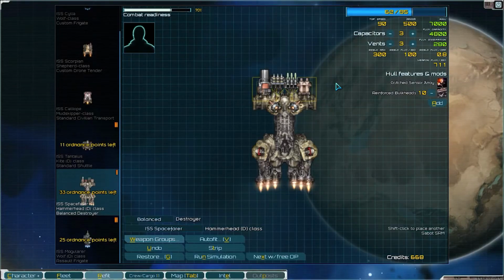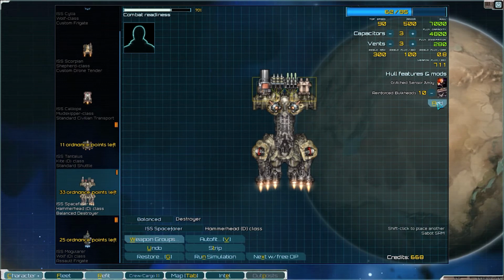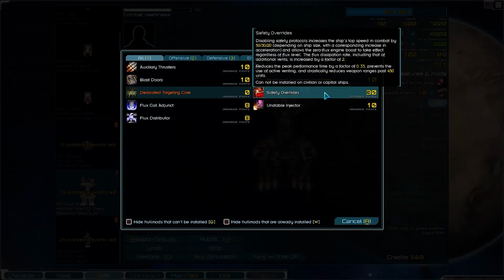Okay, I definitely want to add that to this ship just because I don't want to lose the ship. I like it. It's really cool. So here, safety overrides. Disabling safety protocols increases the ship's top speed in combat. Okay. I'll keep reading, but I don't think I want to add that to the ship. It allows the zero flux engine boost to take effect. Flux dissipation rate, including that of additional vents, is increased by a factor of 2. Reduces peak performance time. Prevents the use of active venting and drastically reduces weapon range past 450 units.